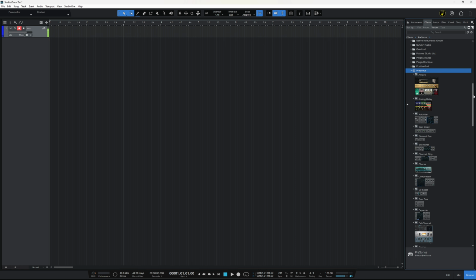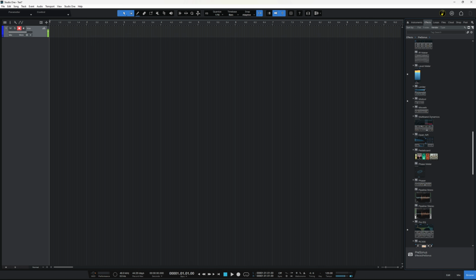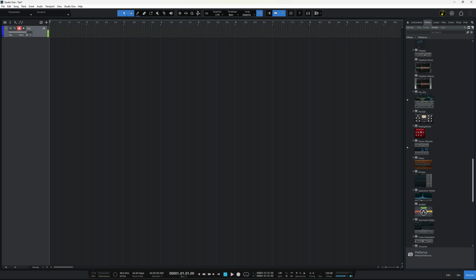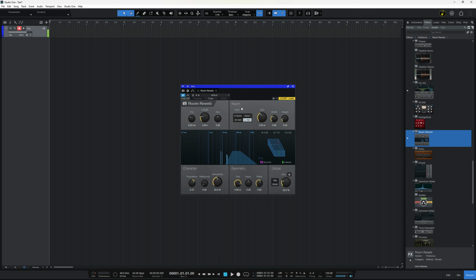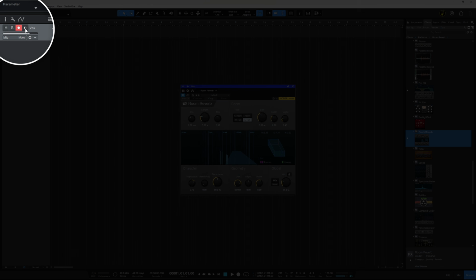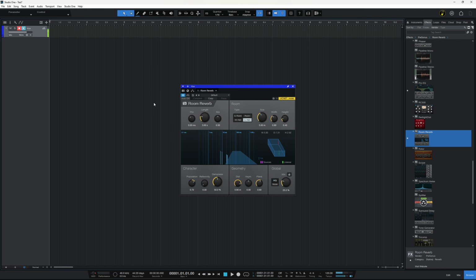Now once you've opened that, I'm going to go ahead and select the Room Reverb plugin. Okay, so that's this one here. I'm just going to grab it, and I'm just going to drag it across and drop it onto our new track. It automatically opens the plugin here. Now I can't hear anything at the moment because I had actually switched off the monitoring button. So I'll go up to the top and click on the monitoring button to switch it on, and now we can hear the reverb as well as my voice without the reverb. They're sort of blended together.